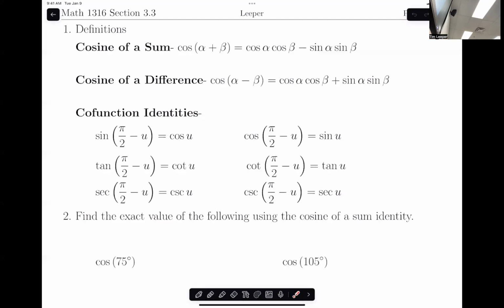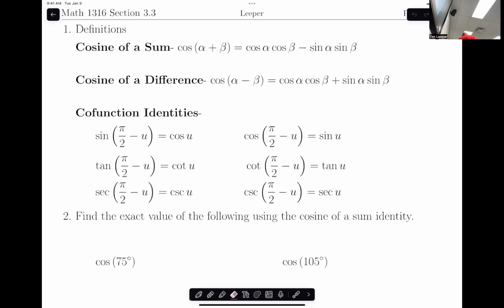formula. Now, again, if you look in your textbook, on the back cover here, notice that we've covered everything on the left-hand side of the page here. And now we're starting to look at the right-hand side. So we're going to look today at the cofunction identities and the cosine of a sum or difference. So those are the two things that we're going to look at today. There are the books here.